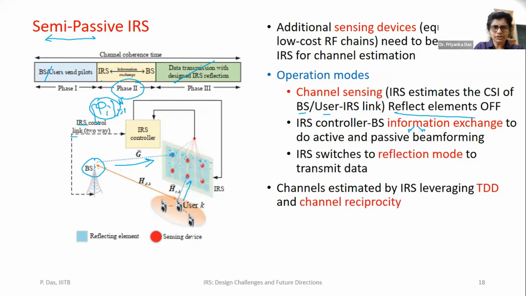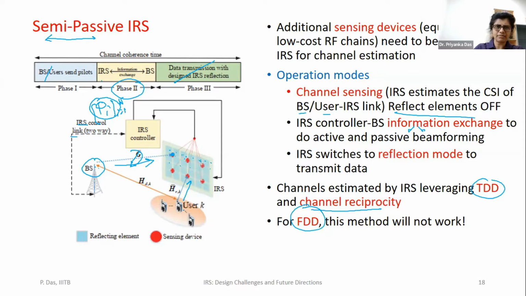Okay, so this method has a disadvantage because it is only made for time division duplexing, where we assume the uplink channel and downlink channel are exactly the same by using channel reciprocity. If you do not assume TDD, for the FDD case, your IRS to user channel will not be the same as user to IRS. It has to have two different channels, and that cannot be done by this mechanism. So if you have to talk about the FDD scheme, full frequency division duplexing, where the uplink and downlink channels are different, semi-passive will not work.